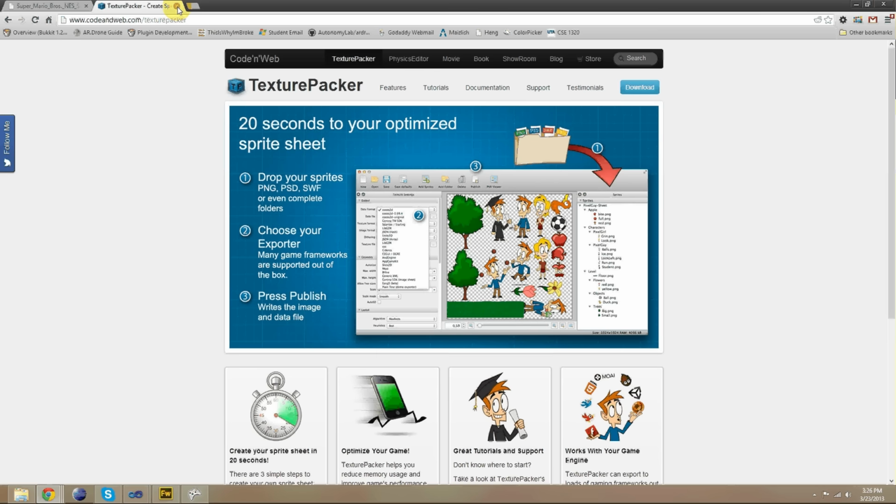Especially if you're writing for something like iPhone or Android, something that has limited memory, it's very useful to be able to put all of your sprites onto one sheet, so that it can draw a whole bunch of different sprites onto the screen with only one draw call, which will drastically decrease the time it takes to load.